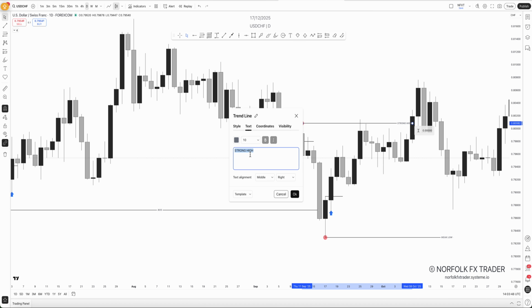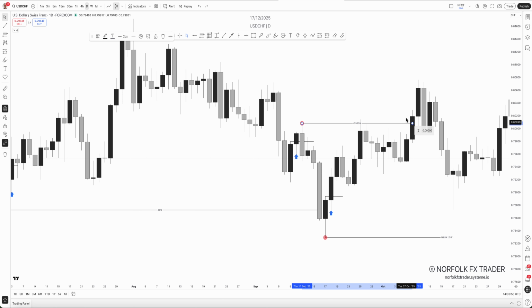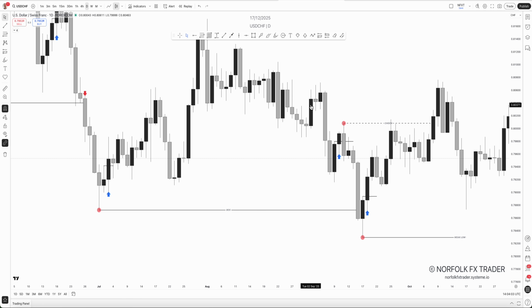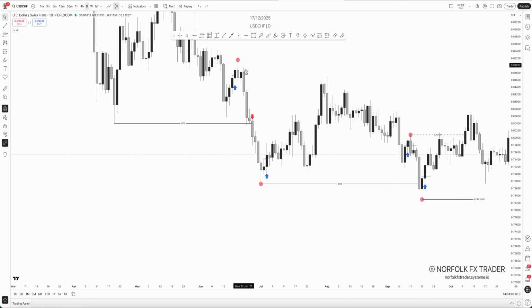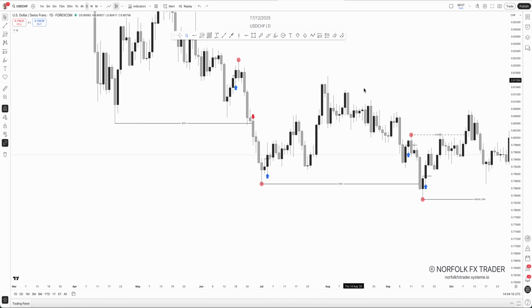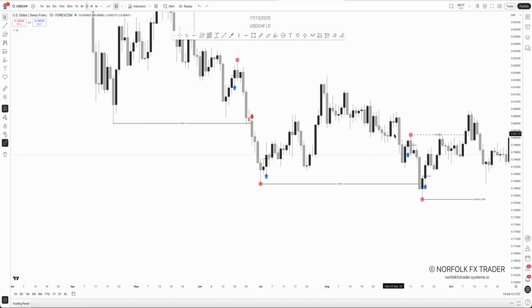And what I can actually do now, I can change this to a change of character. The reason this is a change of character is because of the way the market pushes through from a bearish to a new bullish market. And I'll just change this to a dashed line. So now we can see, as we shrink this out, we had a previous trading range high to low here. We had a new breaker structure, and then that tightened up that area of a range from this high to this low. See how we didn't mark off from this high as the range?